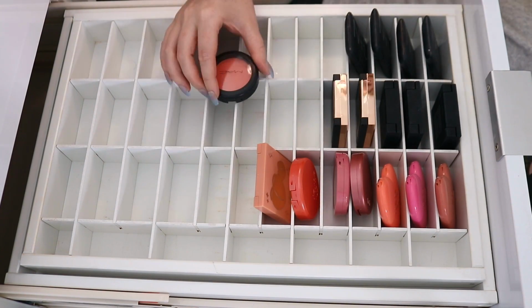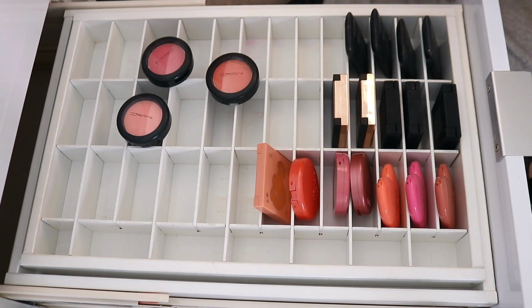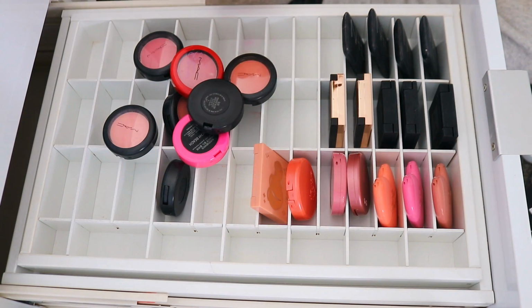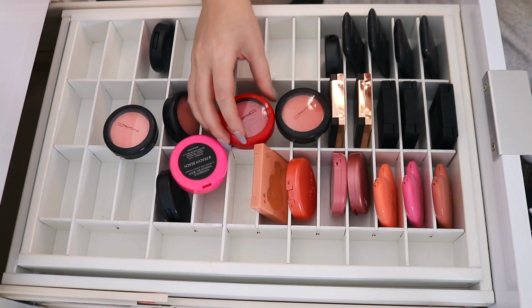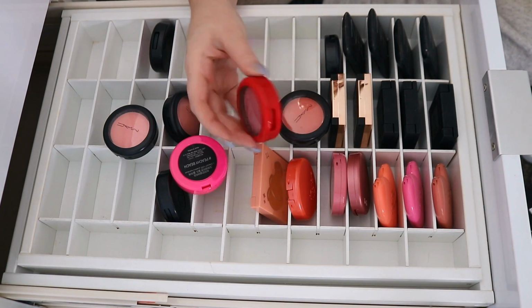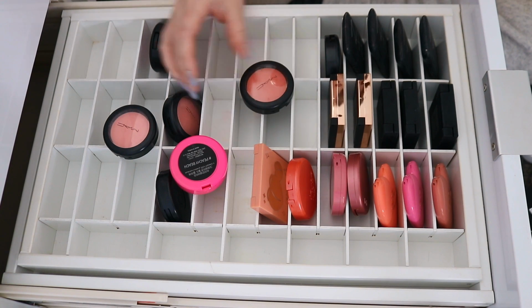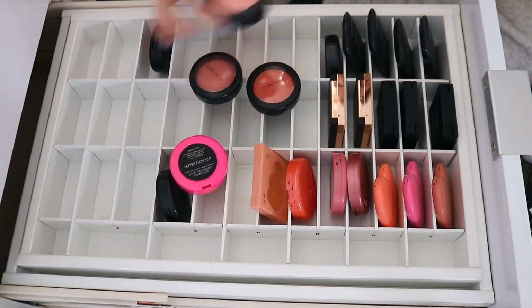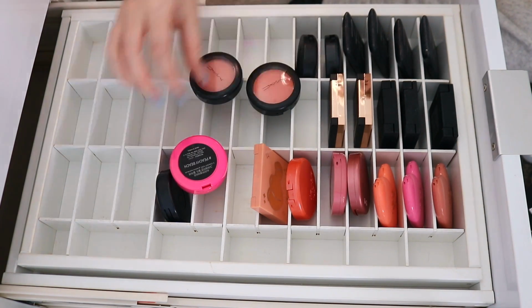Alright, let's do MAC because once again there's a lot. And I need to just keep my very favorite ones. Last time I decluttered a lot of these too. So I've got Warm Summer, which I'm definitely keeping. I'm going to get rid of Sir. I'm going to get rid of the Sharon Osbourne one. Do I want to keep Modern Mandarin? I don't know. We've got Dainty. We've got Royal Sunset, which I might get rid of because it's similar to Dainty if I keep that. We've got Pinch of Peach, which is a classic.